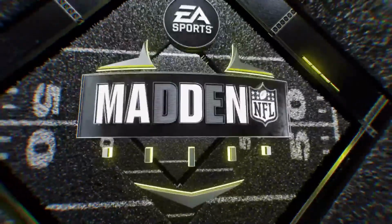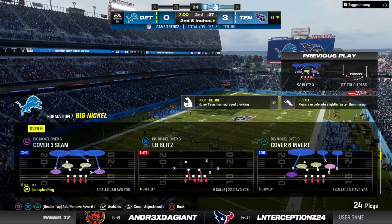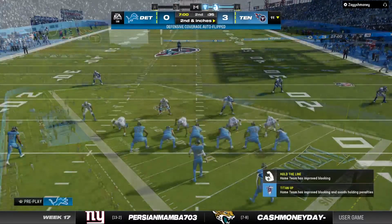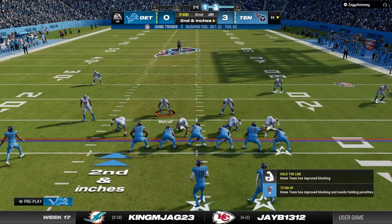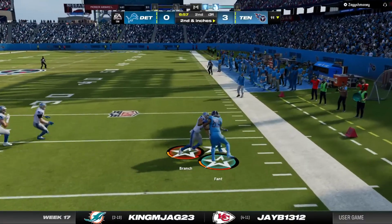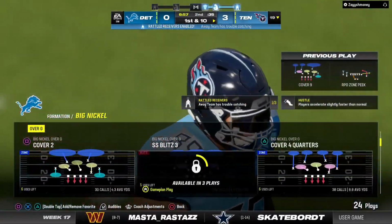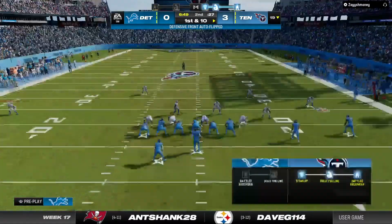Three-nil after one on EA Sports. Ready for the second quarter from Tennessee, and it's the homestanding Titans in possession as they've got it with second down and less than a yard. This is Fant on the short completion, and he'll be just shy of the 20 at the 19 as he goes out of bounds. First catch for him on the afternoon, and it results in a first down.